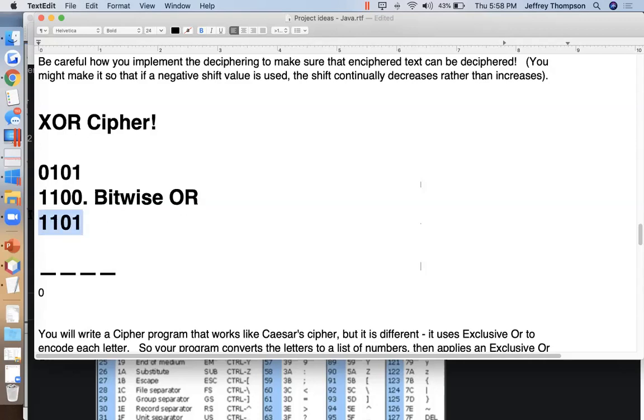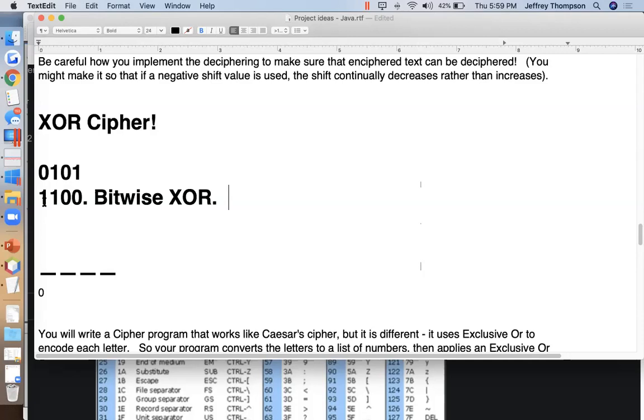How about bitwise XOR, exclusive OR? Now that's one that we don't have a keyword for, but there's a symbol for it. You can look it up. I believe it's the up arrow, the shift 6 like that. It means that the result is 1 only if one of them is set, if one of them is true. If 2 of them are true, it's false. And that's kind of weird, but it's called exclusive OR.